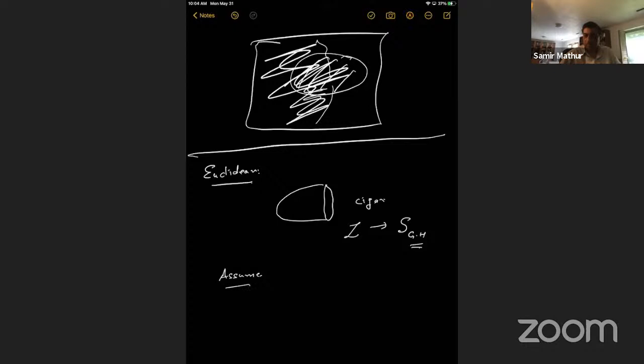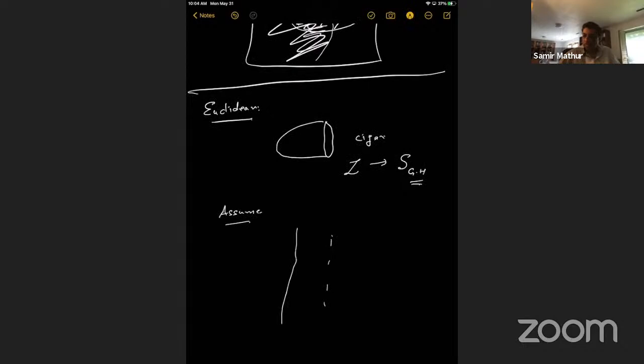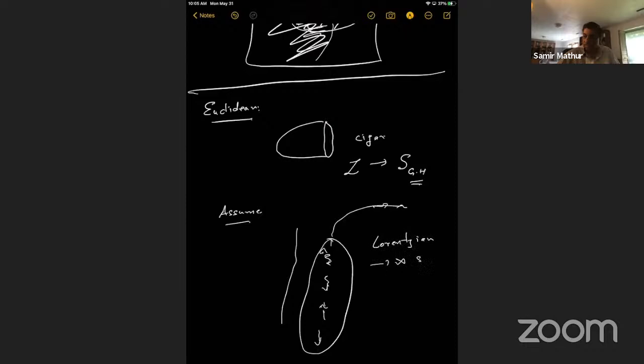The puzzle actually is that when you go to the Lorentzian section, you can make, on these long slices we made, infinitely many states of quanta going up and down, the kind of states created by the Hawking radiation. So the Lorentzian has infinitely many states, and the Euclidean gives a finite answer. This has been known right from the Gibbons-Hawking time in 1976. So the whole puzzle can be reformulated by saying, why does the Euclidean answer not agree with the Lorentzian answer? You can ask whether the saddle point doesn't work, or whether the Lorentzian metric is wrong. But the mismatch between these is a restatement of the puzzle.